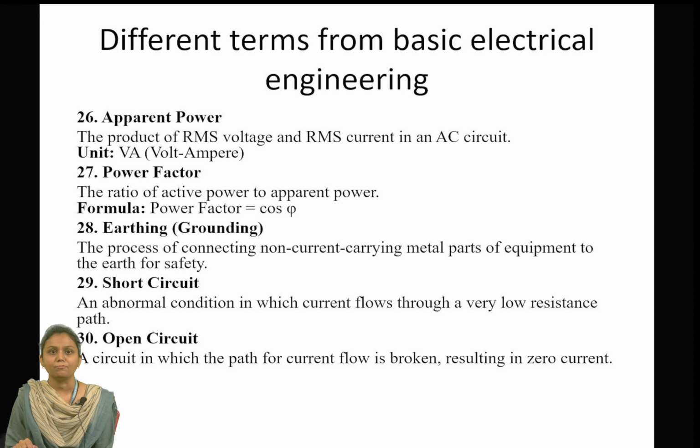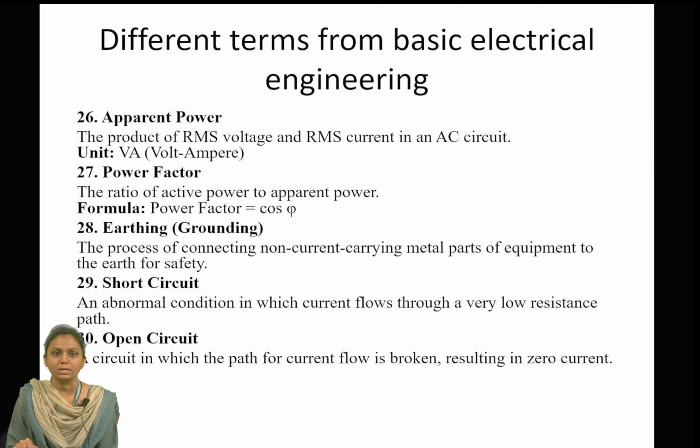Next one is power factor, the ratio of active power to apparent power is known as power factor, and formula for power factor is cos phi. Next one is earthing, or you can also say that grounding, the process of connecting non-current carrying metal parts of equipment to the earth for safety. We are doing earthing for our homes only for safety purpose.